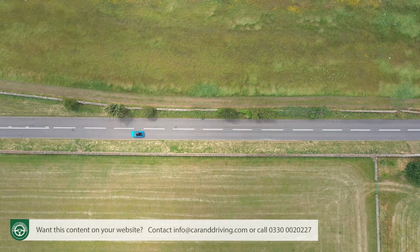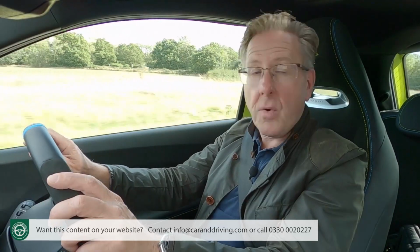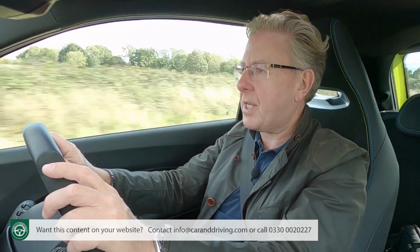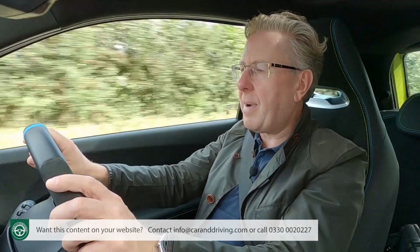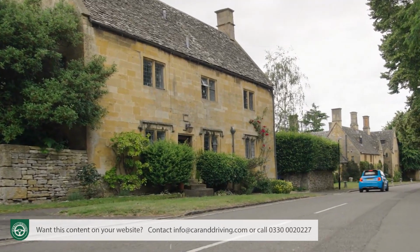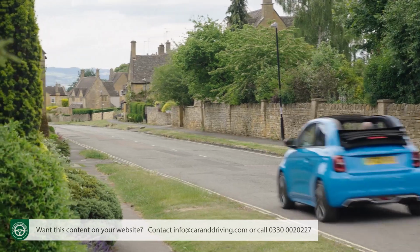Well, you can use the sprawling Fiat dealer network for servicing visits. Intervals are every year or every 12,000 miles, whichever comes first. Garage visits shouldn't cost too much. After all, the Abarth 500e's electric powertrain has no cylinders, fuel and particulate filters, oil and fuel pumps, spark plugs, engine oil or exhaust gas treatment systems. To keep the car up and running at its top performance, you'll only have to replace a few consumable parts such as tyres, brake pads and the cabin air filter. Owners can keep up to date with their car's maintenance schedule via the My Car section of that My Fiat app, which briefs you on the time of your next service and various maintenance issues.